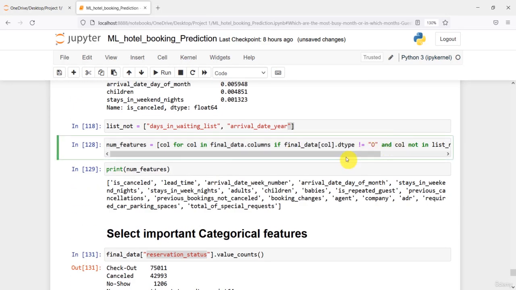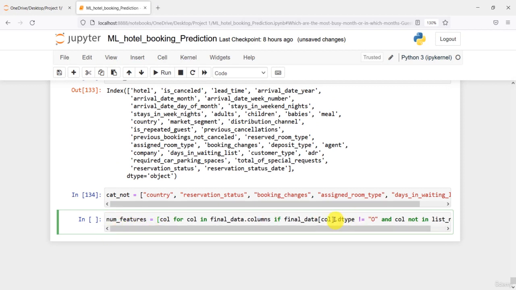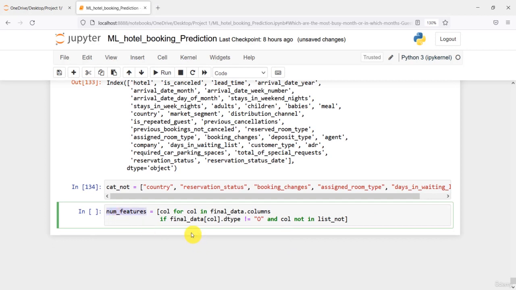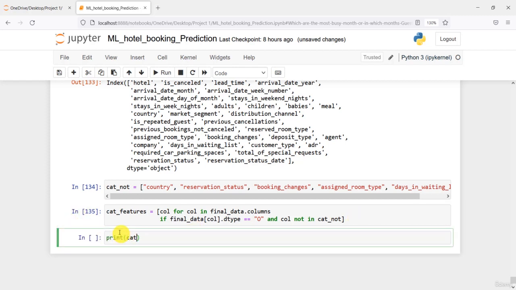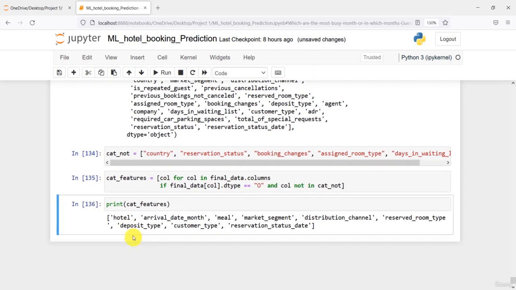So let us select this portion of a code where we remove the numerical features. I'll just select it, copy it, and I'll paste it right here. And I will rename it. Let's say I'll go down and I will rename this as categorical features. And I will loop into this column. If the column data type is big O, now we should just have this condition to check if it is a categorical. And if it is big O and column is not in the cat list now, so it should be cat not, because I want to remove this many. So now everything looks fine. Let us run this and let us print now our categorical features. Cat features. So these are all the features that we are going to use as a categorical feature.